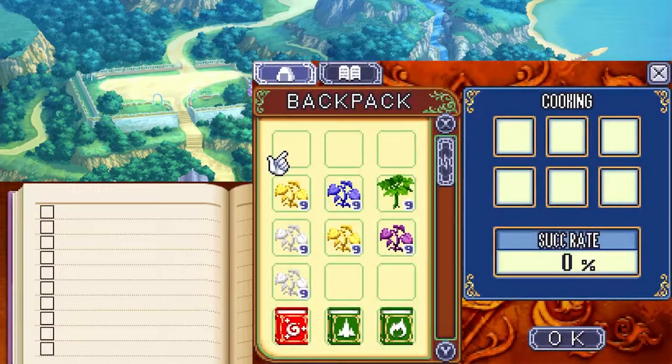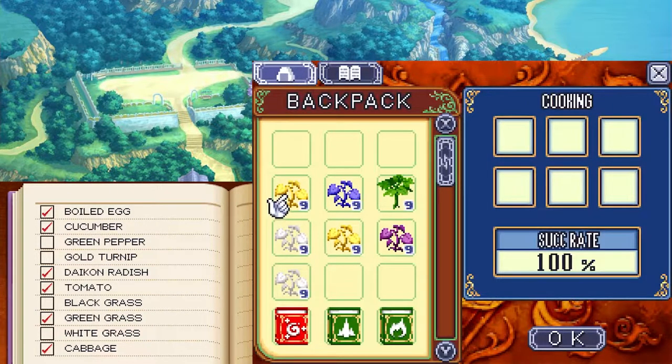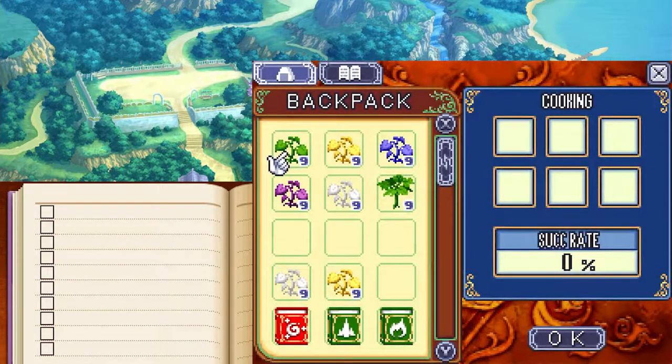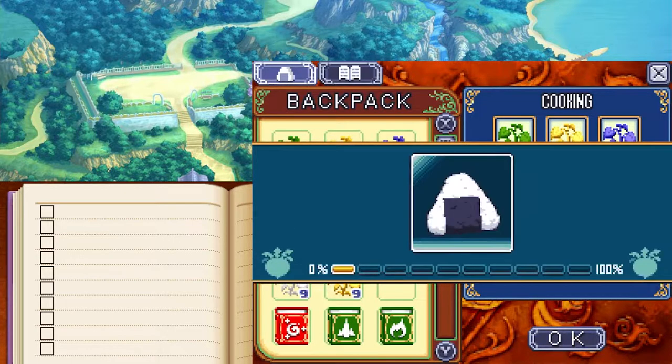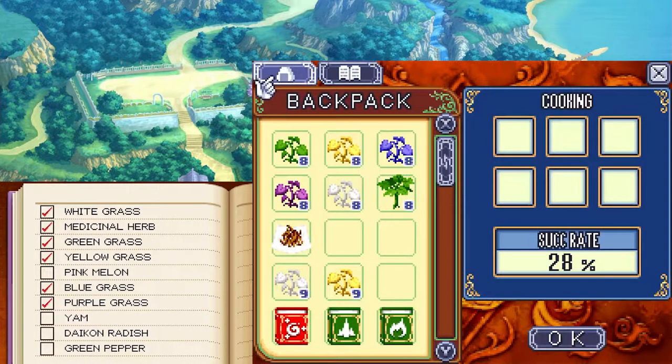Okay, over here at the basic cooking area, let's see if we have the recipe for this. We do not. So, I put away the wrong item? Give me a second. Now, over here at the basic cooking section, we need one green, one yellow, one blue, one medicinal herb, one white, and one purple. And with all that, I believe we have a like 20% chance of making relaxed tea. Wow, okay. Yeah, 28%. We have a 28% chance of making the relaxed tea leaves. So, let's keep it up.